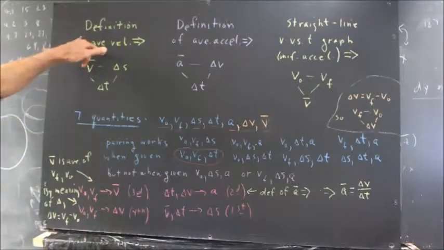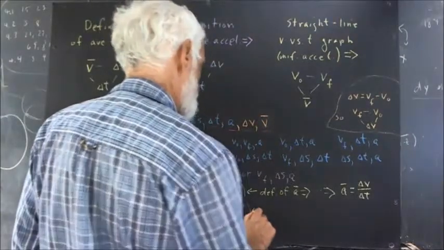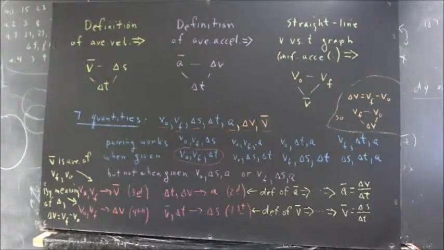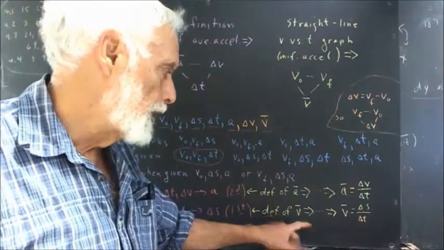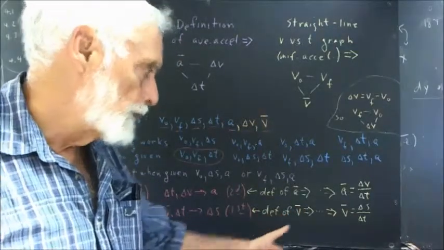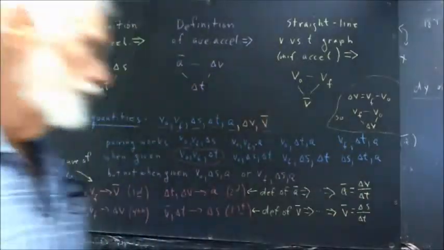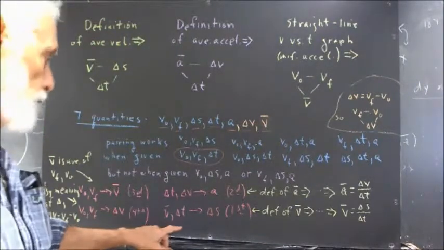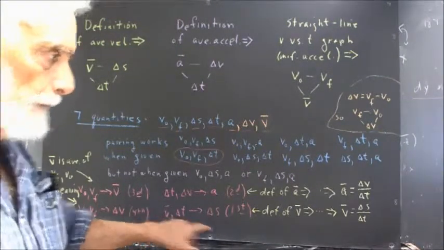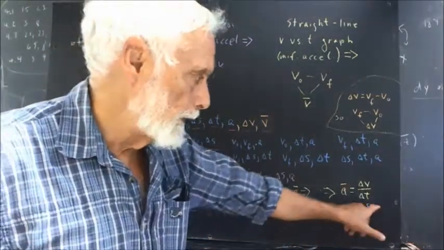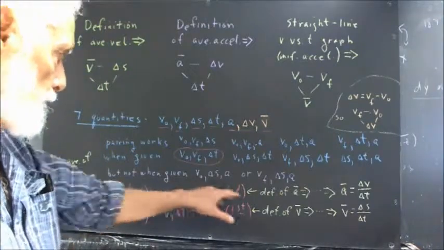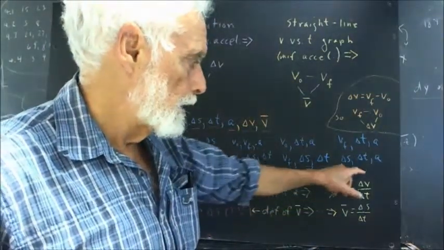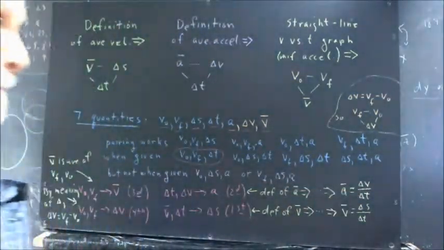Well, they come from the definition of average velocity, so we can write that out. I'm going to do that off camera so you don't have to sit there and watch me write it. So the direct consequence, if you start with the definition of average velocity and apply the definition of average rate of change, you get the relationship for V bar, which is delta S over delta T. And then clearly, if we know V bar and delta T, then we multiply V bar by delta T to get delta S, just like in the preceding step. If we know delta T and delta V, we can directly calculate A bar just by doing the division.